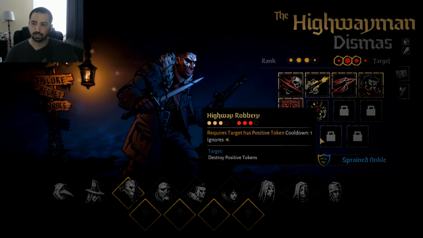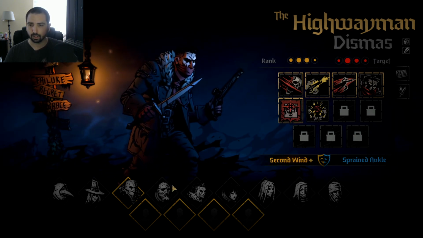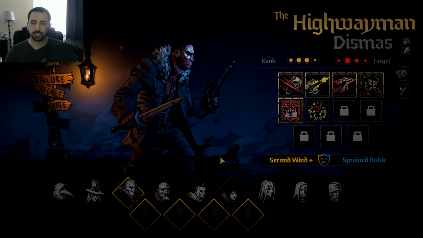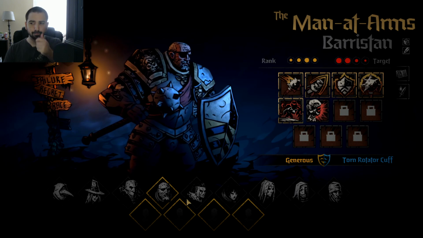Point Blank is okay. The rest of the moves I don't have yet, so I can't tell you, but I heard Highway Robbery is really good. Highwayman can go into most teams. You can put him in any slot in the party, he can find something to do.